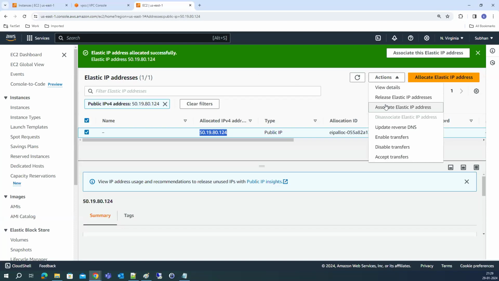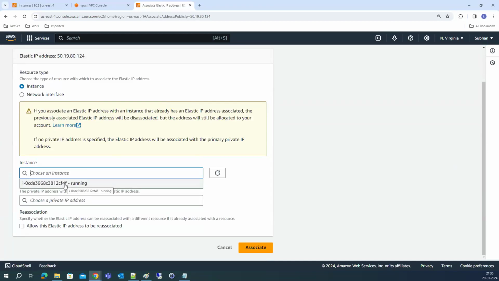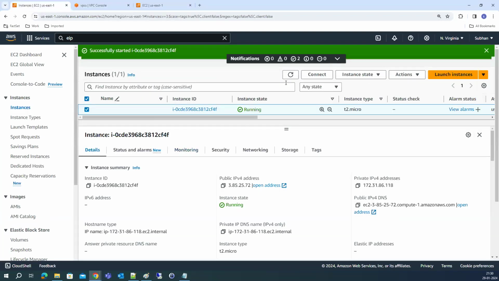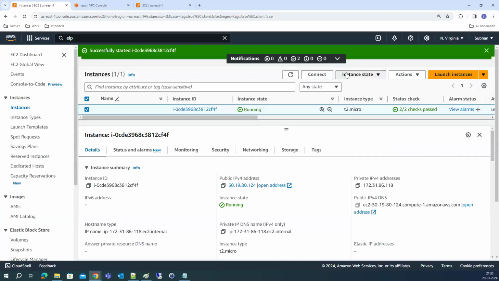If you want to assign this IP, select the server, associate. You can associate to the instance. Only one instance is there. Let me associate. If I refresh, the server IP will be changed to 50.19.80.124, that particular elastic IP. Now if I stop and start, it will be the same.